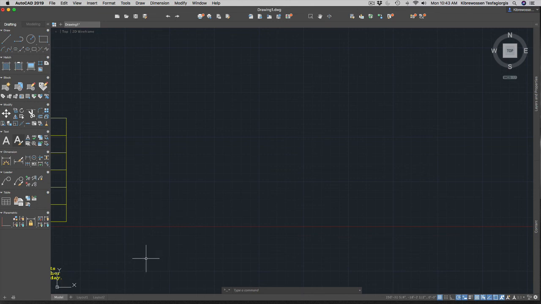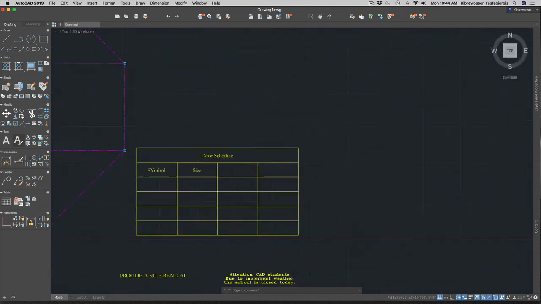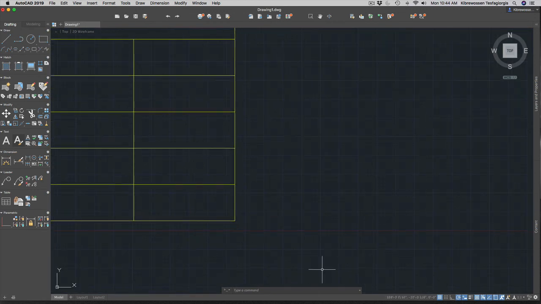Then you can use single line text. We're going to keep it the way it is. No way it went over there. DT. Rotation at 35 degrees.